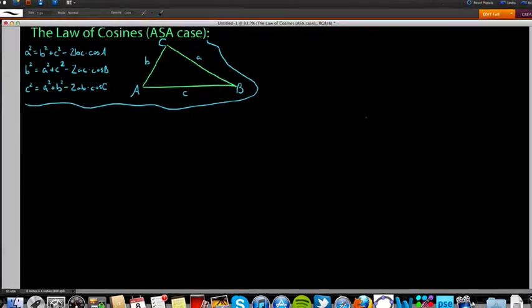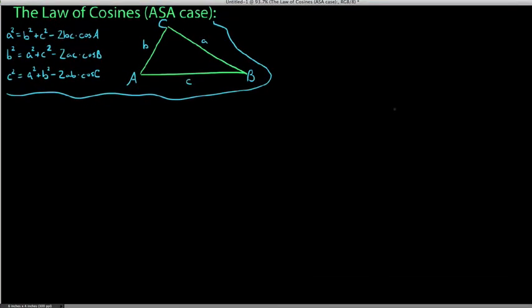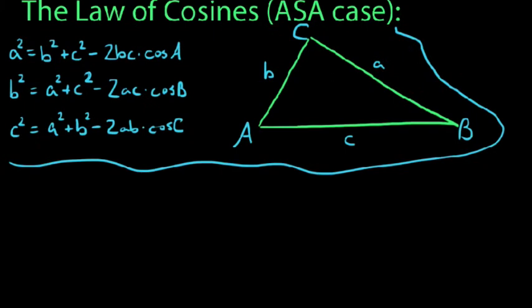Okay, YouTube, in this video we're going to be introducing the law of cosines. The law of cosines is commonly used when solving triangles, and not necessarily non-right triangles, but typically non-right triangles, because with right triangles we tend to work with just our basic trig functions. The law of cosines is used when solving typically oblique triangles, and it kind of partners with the law of sines.